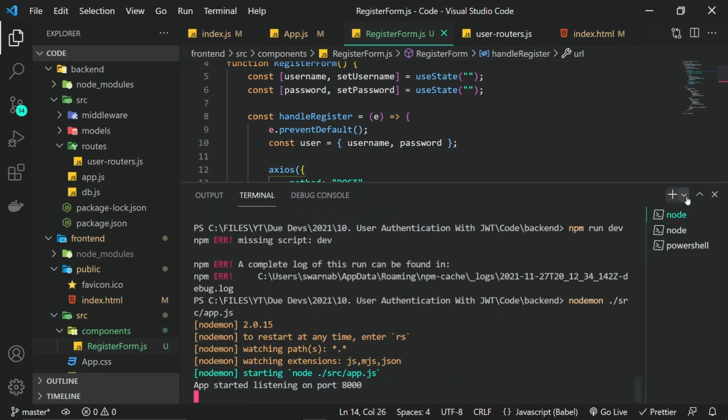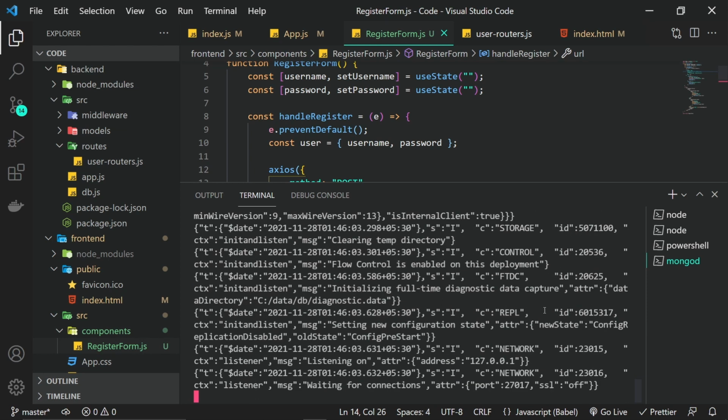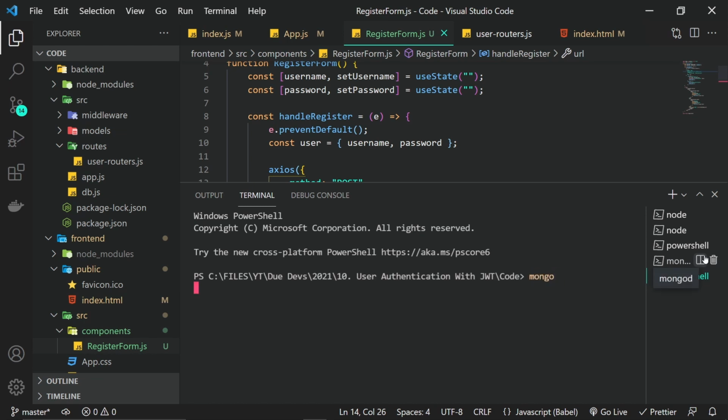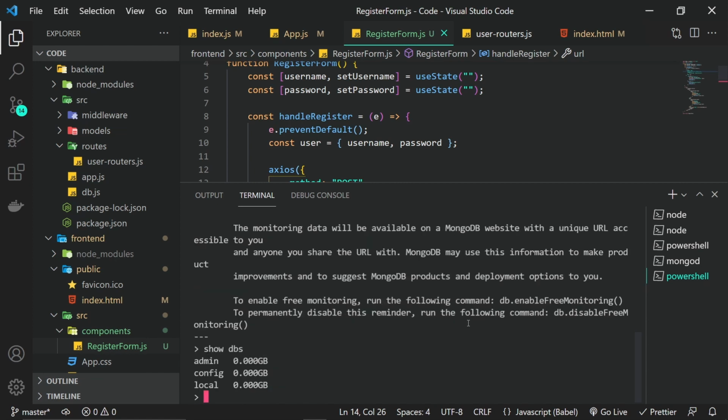Let's check a MongoDB process. Okay. MongoDB is running. Okay.